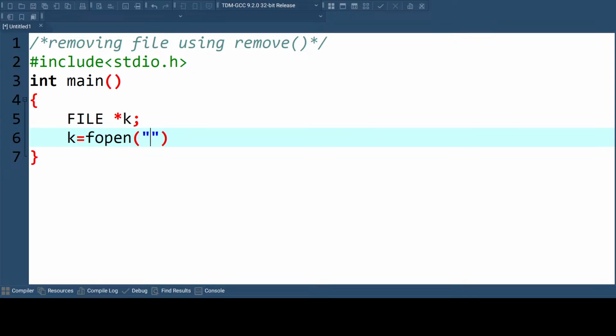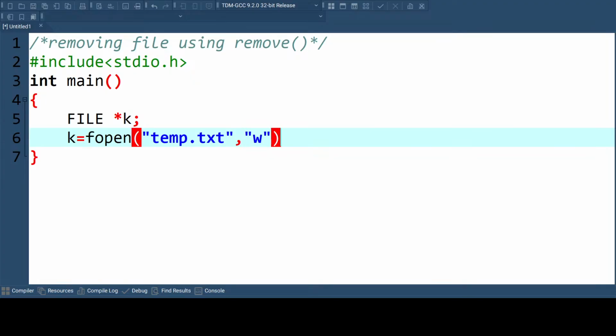Opening the file. What is the name of the file? Let's see the question here. temp.txt. Let's use a mode here.